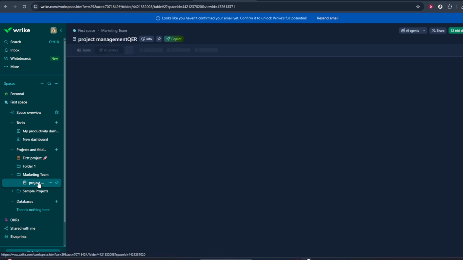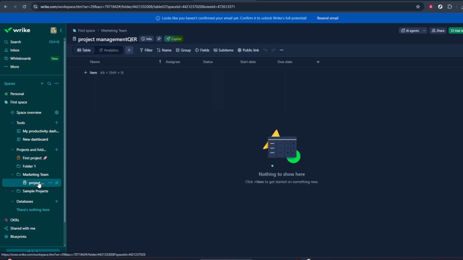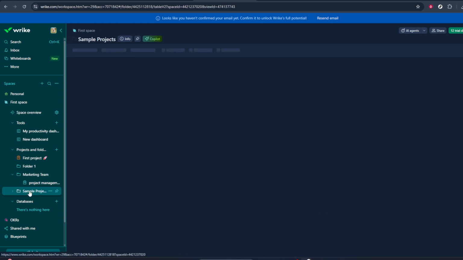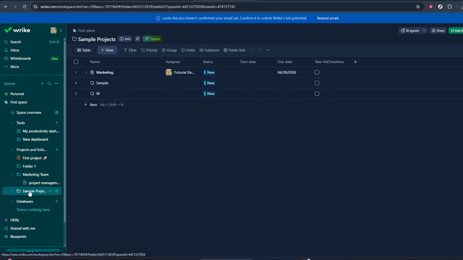First, make sure you're logged into your Wrike workspace and that you're in the right folder or project where your document is stored. You'll typically see your items in a table or list view, with tasks, folders, or projects displayed in rows. Among these, there will be an item that represents the document you want to work on.